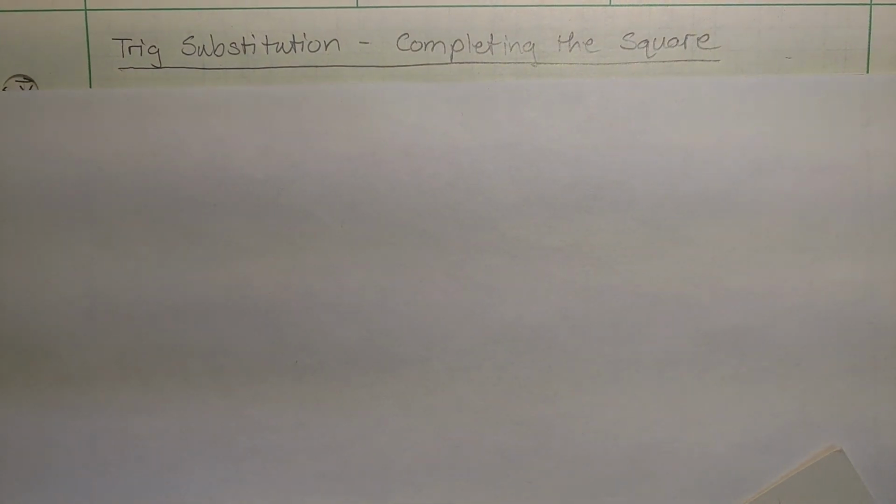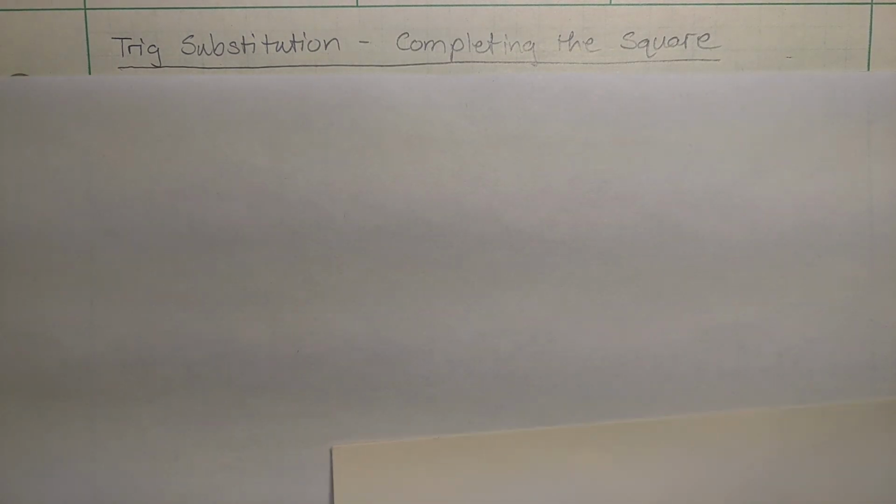Today we are going to take one of our last 2 days here with trig substitution, and we are going to learn a different thing to do with trig substitution. It's still trig substitution, doing all the same things we've been doing, but we're going to learn how to use completing the square together with trig substitution to solve, once again, more types of integrals that we might not be able to do otherwise. So let's go ahead, let's take a look.